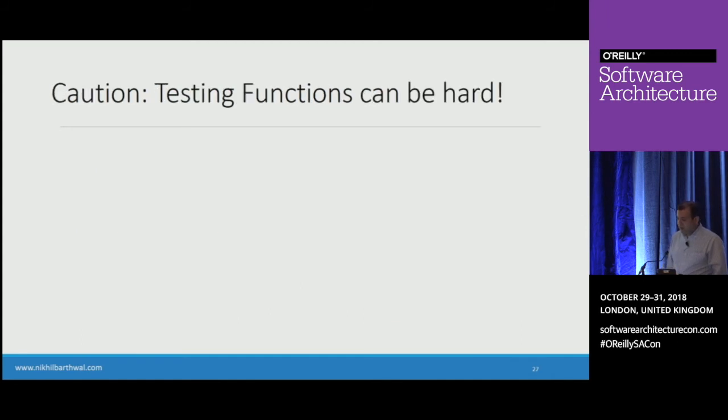Another caution is that testing the functions can be really hard. And there are ways to mitigate it. The first one is to use local execution whenever it's possible. Like I mentioned, Azure Functions gives you the ability to execute locally. In fact, Azure Functions also lets you operate in a hybrid environment where you have part of the system running in the cloud and part of the system running on your local premises, and they pretty much interact with each other seamlessly. Amazon does not really have such an ability directly, but there are tools and frameworks that let you mitigate it. To the best of my knowledge, Google Cloud Functions does not give you any local execution ability. Again, there might be something, but at least I'm not aware of it.